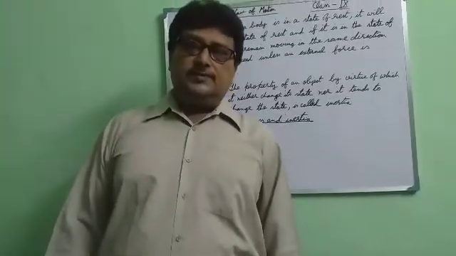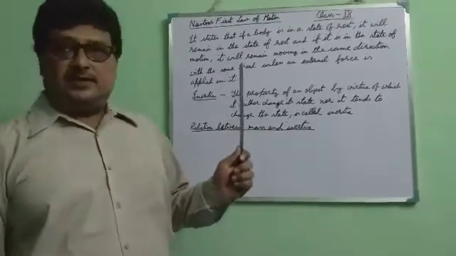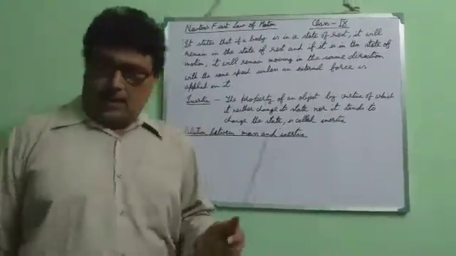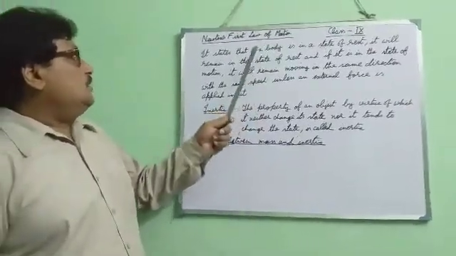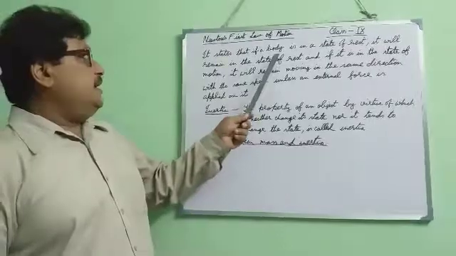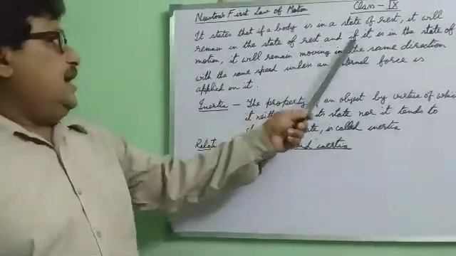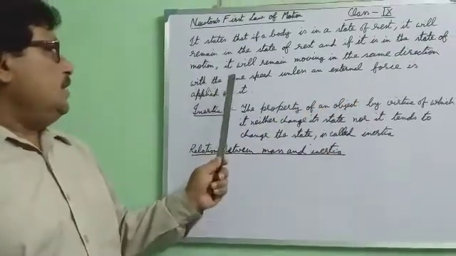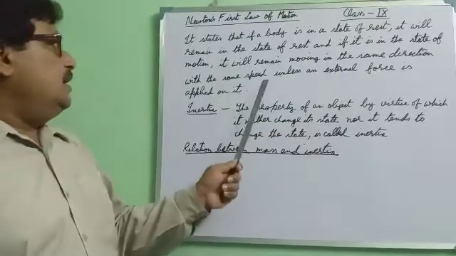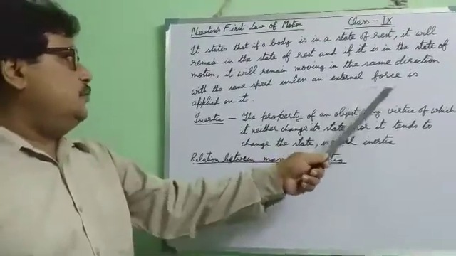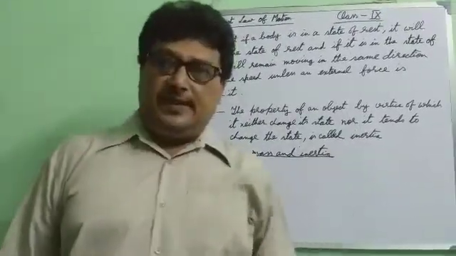Good morning, students. Today we are going to discuss Newton's first law of motion. As you can see, the statement of Newton's first law of motion states that if a body is in a state of rest, it will remain in the state of rest, and if it is in the state of motion, it will remain moving in the same direction with the same speed unless an external force is applied on it. Now, what does the statement mean?